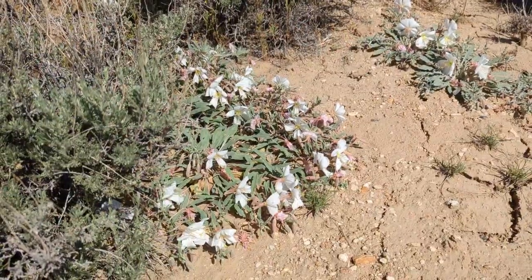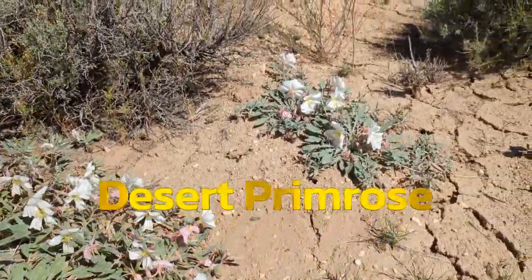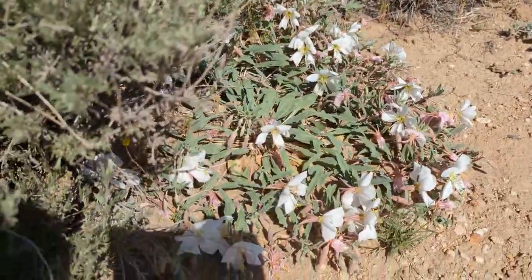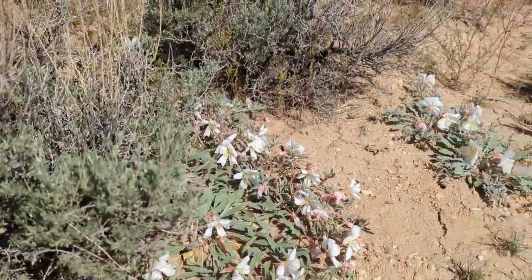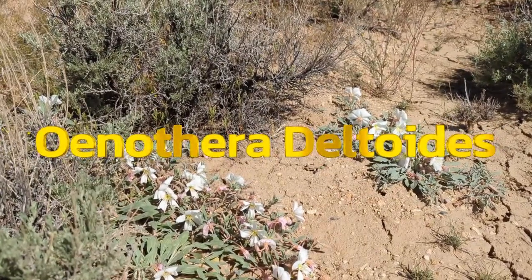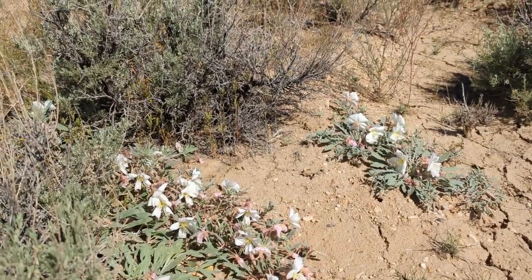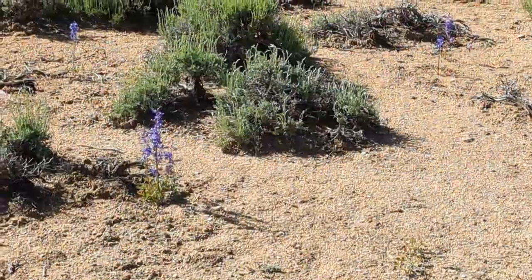So I got a theory about these flowers, Kelly. We were looking at these type of flowers earlier this morning when it was a little bit cooler, and they weren't quite as wilty, but if you notice, they're already starting to wilt. And I have a feeling they just don't like the heat. And most of the white colored flowers are pollinated at night by moths. So I have a feeling that these are actually a night flowering type of a wildflower that's pollinated by moths.